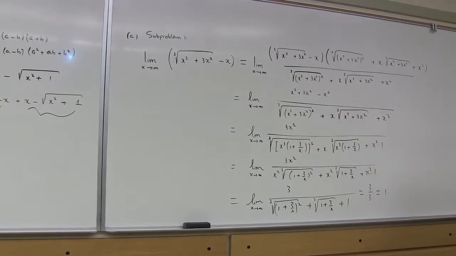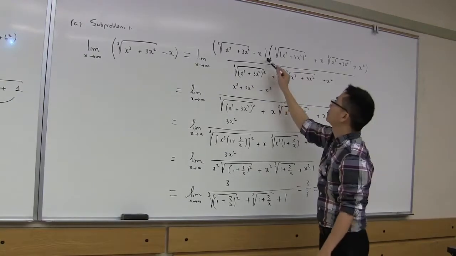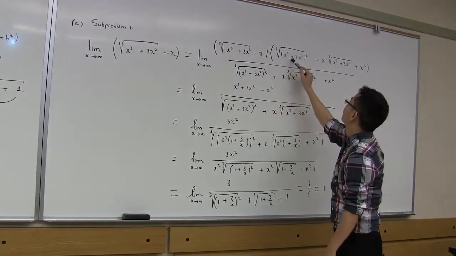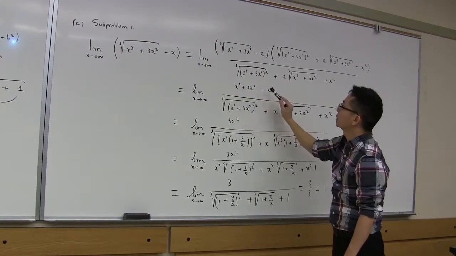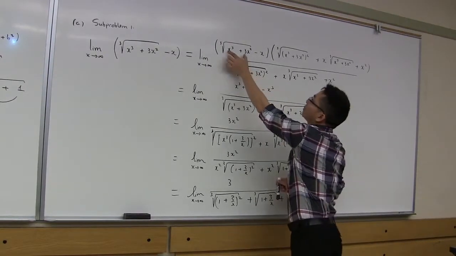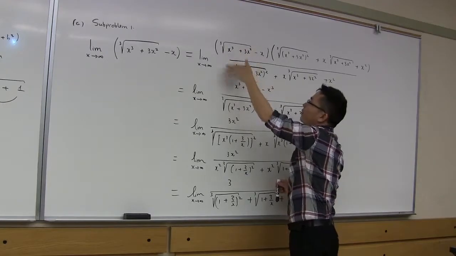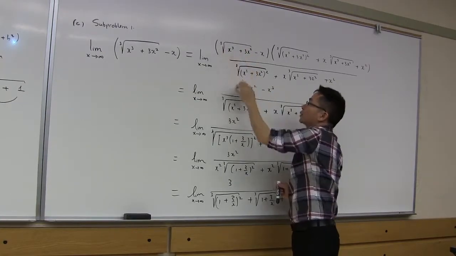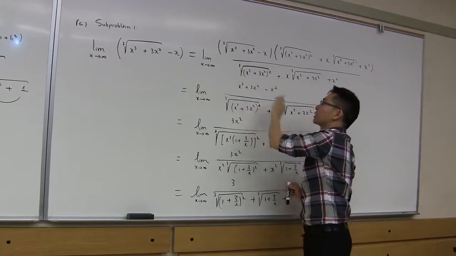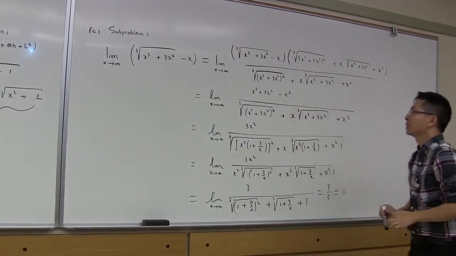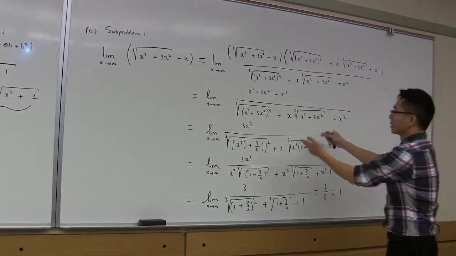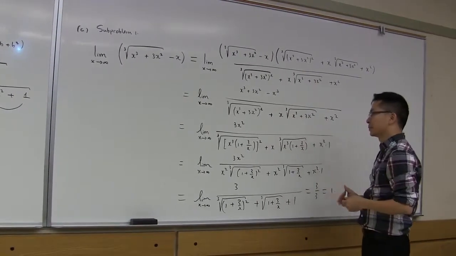Now in the second step, as I mentioned, a minus b times a squared plus ab plus b squared is equal to a to the third minus b to the third. So over here we get this to the third, and therefore we can eliminate the cube root and get x to the third plus 3x squared minus b to the third, which here is x to the third. Okay, and then the bottom here we keep the same.